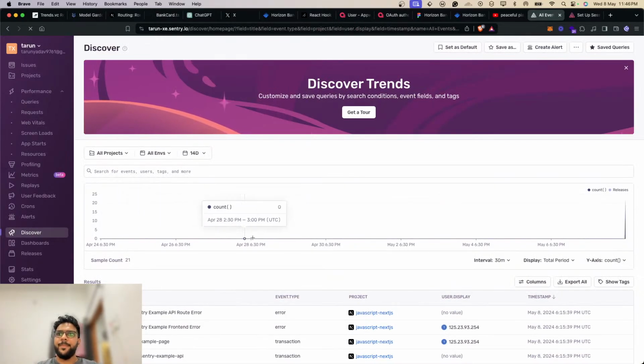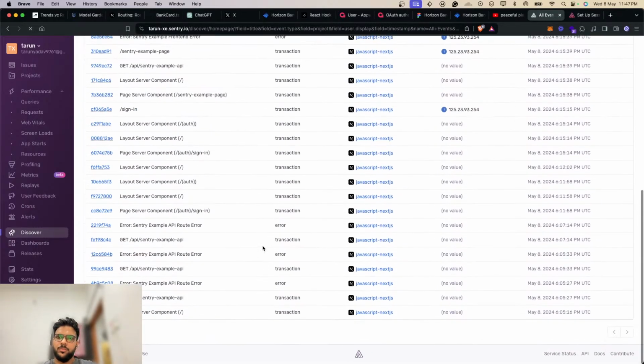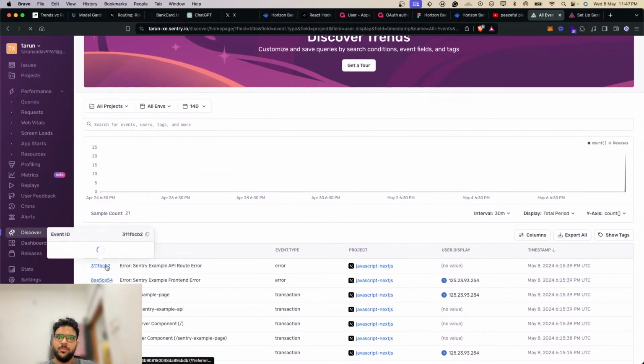So here we have my banks, we have the layout. Let's open up the sign up page right here, or the sign up transaction. And here we can see what our user has been doing on that page ever since they transitioned from the error page to sign in and then sign up. And here they have been inputting all of their data. And if we make it a bit larger, you should be able to see exactly what is happening.